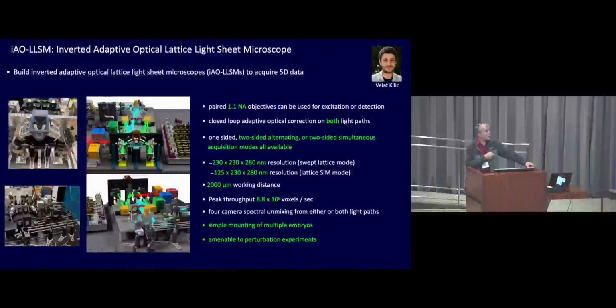So we're developing now here at Janelia an inverted version of this microscope with an open top for perturbation, where we can lay multiple embryos across there and then, in a more industrial sense, be able to start to image that. It would have a little bit more performative resolution, longer working distance to go deeper in the fish, and multiple cameras to speed up the process there.